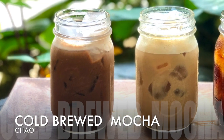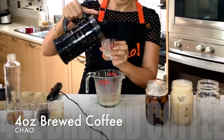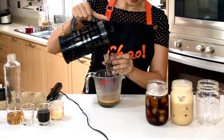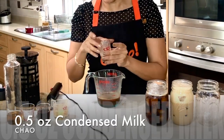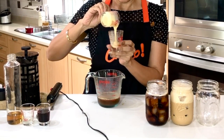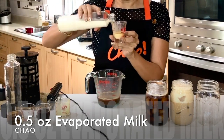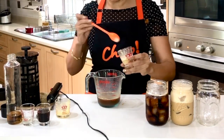Finally, for our iced black mocha, it's very similar. We're going to use 4 ounces of brewed coffee again. This is iced mocha, so 4 ounces. This time, we're only going to use half an ounce of condensed milk, and also half an ounce of evaporated milk. So just half and half because we're going to add chocolate.